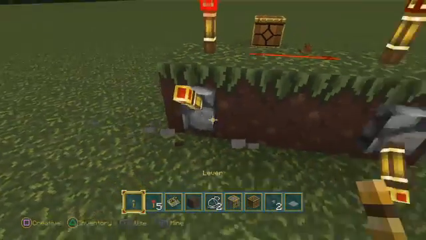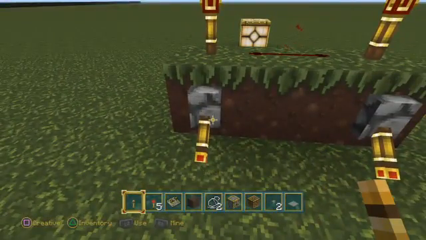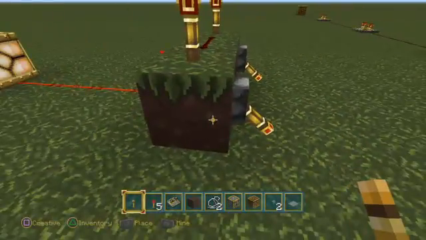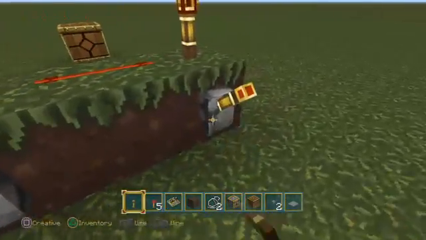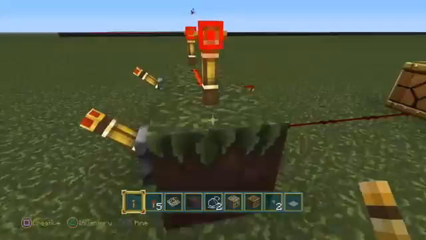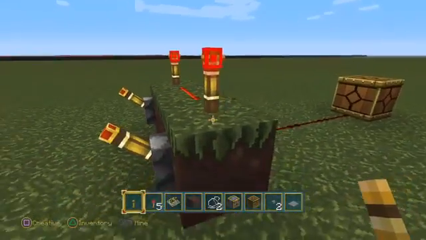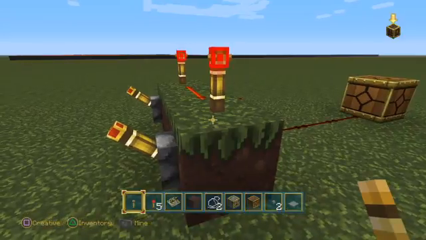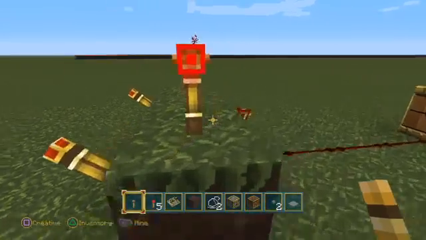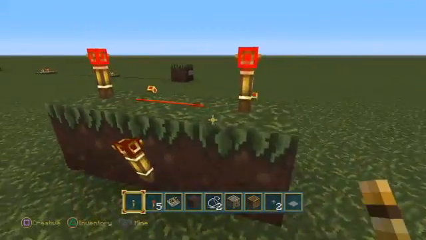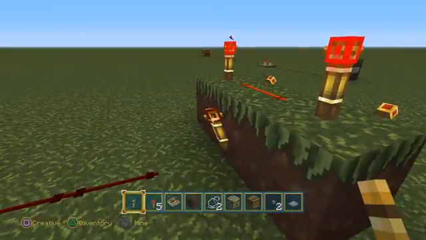It can get slightly confusing. What this means is basically when both of these are off, this is reversed. This signal is reversed and it turns on. Both of these signals ensure that this redstone lamp will be off.